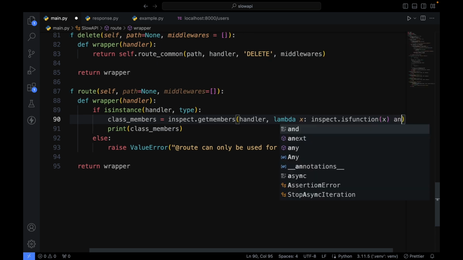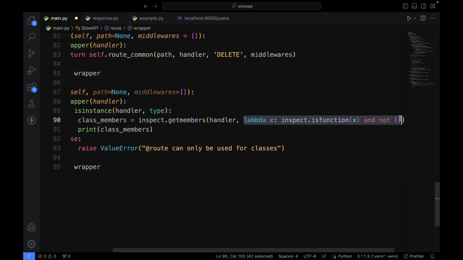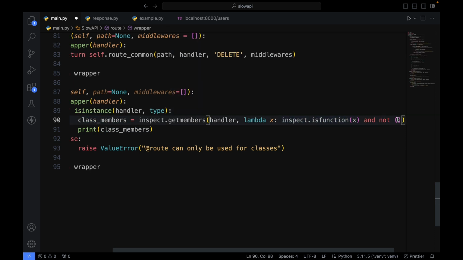Then I also want to check if it is not. So I want to return true over here only if I want a particular member to be inside of this class members. And if it is a function, and if it is not starting with double underscore and not ending with double underscore, I want it to pass. I want it to be inside of class members.